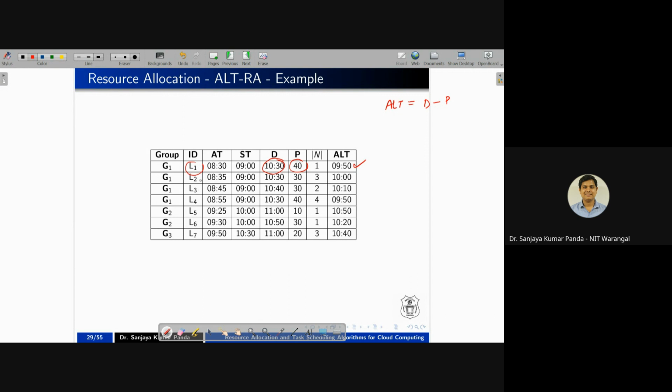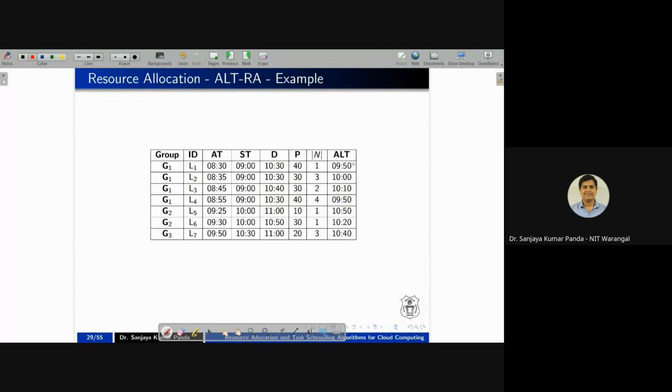Similarly, the alert time of L2 is 1030 minus 30, that is 1000. For L3, it is 1040 minus 30, so it is 1010. For L4, it is 1030 minus 40, you will get 950. So these are the 4 leases and their alert times.